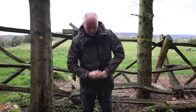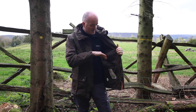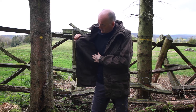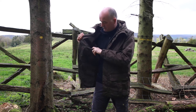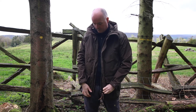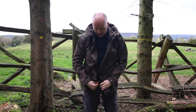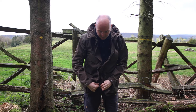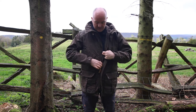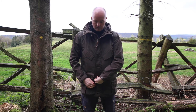Undo the main zip and you've got a neat feature — the way they've sewn the pocket linings creates a great big poacher-type pocket on the inside where you can just drop stuff straight in. On the right-hand side you get a zip pocket for storing valuables you don't want to lose. The main zip is a great big chunky zip — not going to wear out, not going to break — and there's a nice wind baffle behind it, secured with high-quality brass poppers running all the way up.